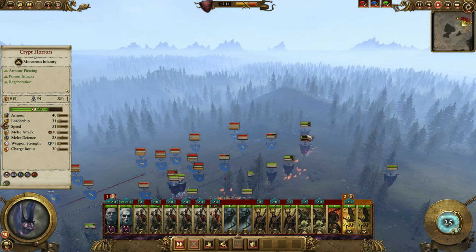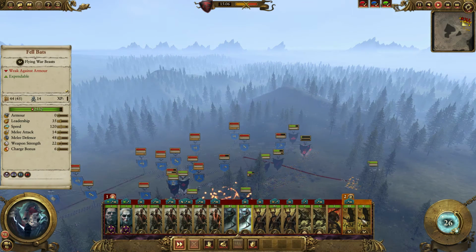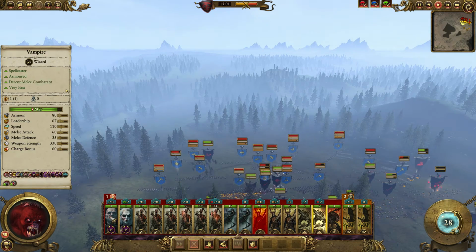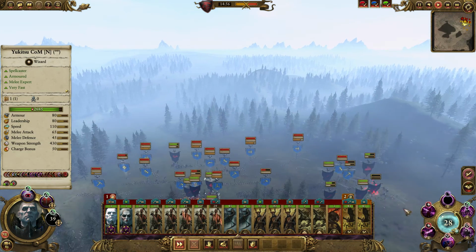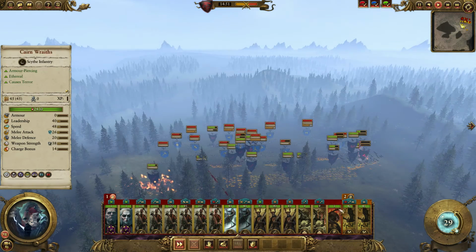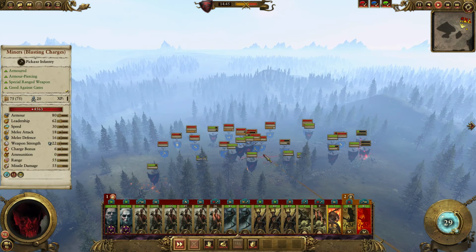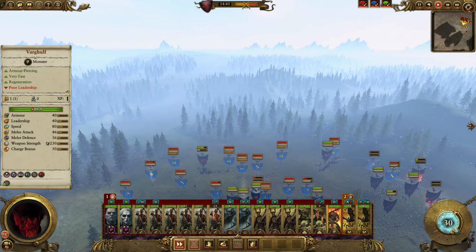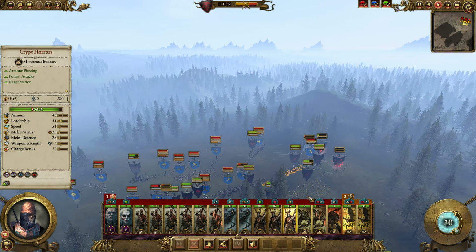Go ahead and have our Felbats get into the fights here. Where's our other unit of Felbats? Ooh, these Crypt Horrors got wrecked because I wasn't paying attention to them. Alright, let's get our Vargulf into the fight. Let's get him fight center. Getting a lot of crumbling on this side here. Longbeards with great weapons, though, are terrible against that kind of undead.